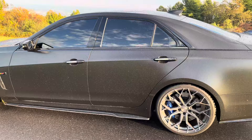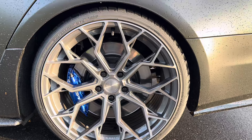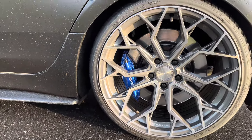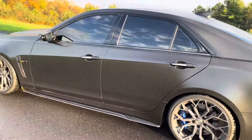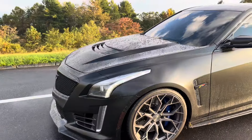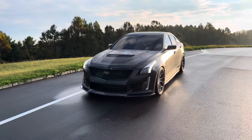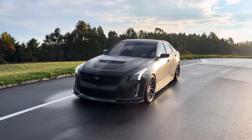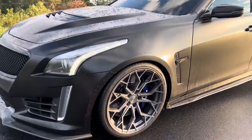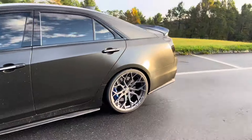The actual wheel is a Stance SF10 in gunmetal gray to bring out the carbon fiber that's all over the car. I think it's super clean and aggressive. A lot of people go blackout wheels when they black out the entire car, but I wanted something that popped just a little bit. It gives it a little bit of an extra touch that's not black, so the wheels aren't necessarily hidden. Let me know what you guys think.